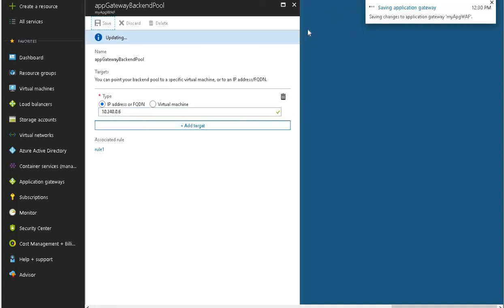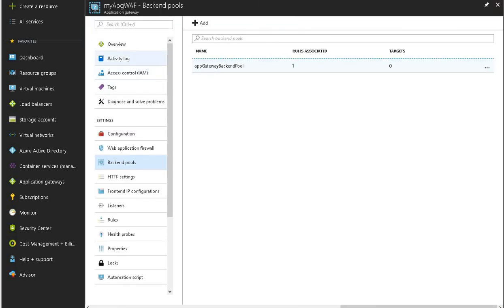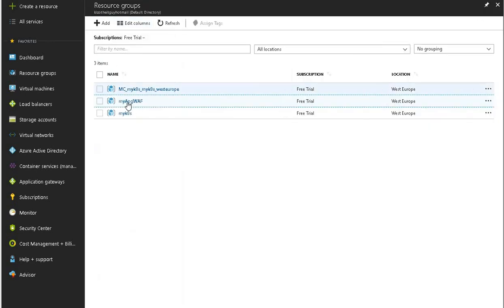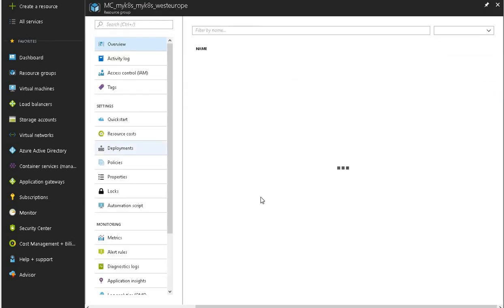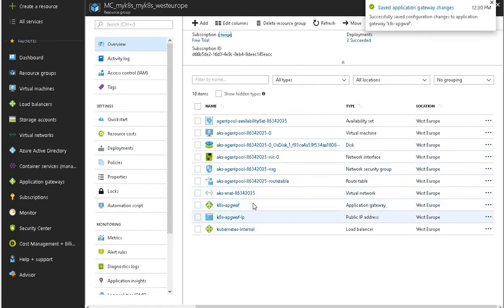So that will also be saving. And so, not to cause confusion, I will just leave this to run its course for now, and then come back to finishing up with testing out the app gateway for this one.